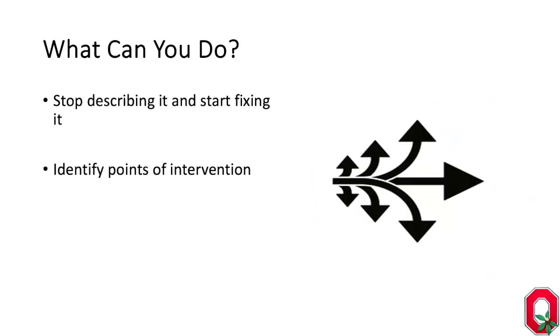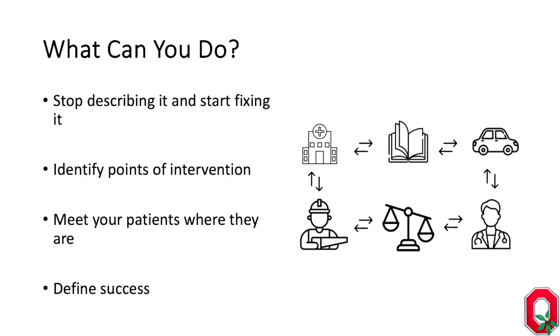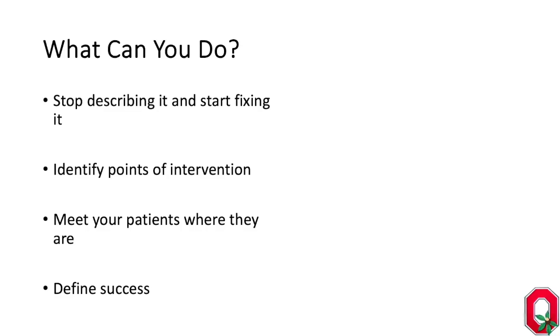That's why I'm saying this is non-specific. It's because my leaky pipeline is going to look different from yours. So I can't say definitively that this certain thing is going to help you at your hospital. You really have to look at what the barriers are in your own communities. And this is really what I want to encourage you to do, to meet patients where they are and appreciate the world in which they're living, and maybe redefine your definition of risk and success. And remember that web that they live in. When they leave the office, some patients are going to a completely different world than the patient after them.